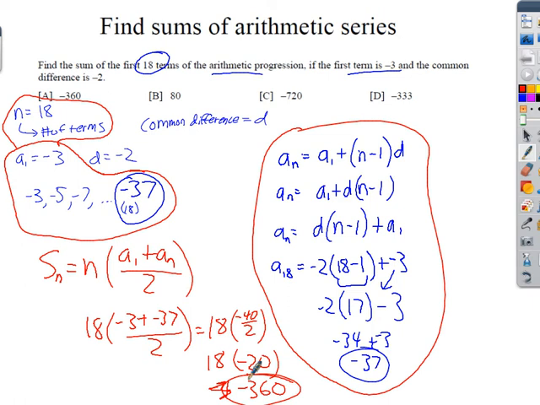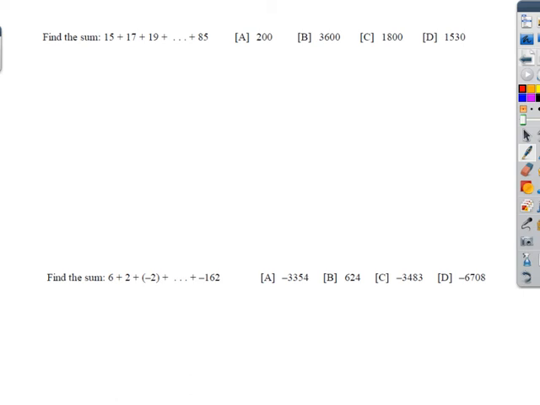So let's take a look at a few more so you can get comfortable with these things. Okay, I got two of them on here because I'm not going to go through both of them completely, but they want you to find the sum, and the common difference is basically how much it goes up or down. In this case, it's going up, so the common difference is 2. A lot of people get a little confused with that wording, common difference, and they're thinking it's got to be negative because difference means subtract, but it's the difference between the first term and the second term. Here, it's going down. The common difference is -4. Here, it's -4, and so forth.